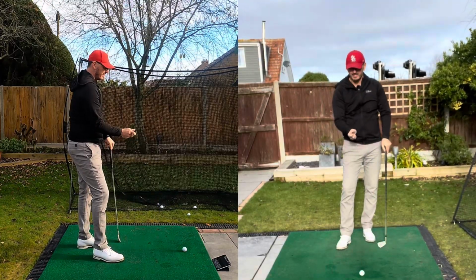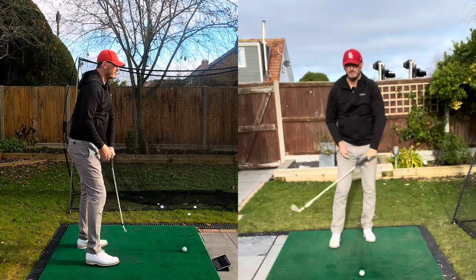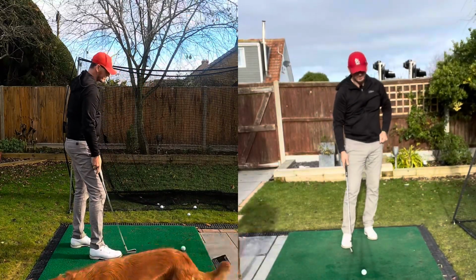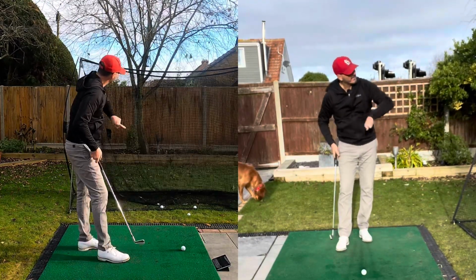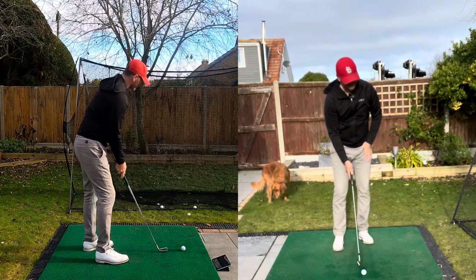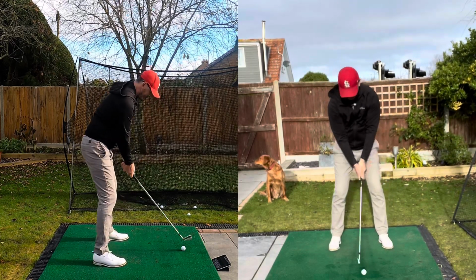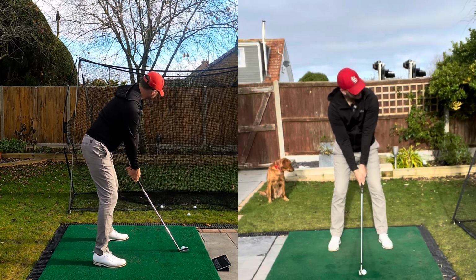So I always say your right hand is a little remote control of the golf ball. If you want to overdraw it and hook it, you really get firing as quick as possible. Let's say I had a tree ahead of me and I really needed to draw. So let's imagine this tree, everyone, from the behind view. I'm stuck behind it. I've got to now really draw it round. So let's just imagine I have to start and aim straight, and draw it. So I'm going to have to get this club in here and banana my hands around it. So hands forward, inside and release. Let's see if I can hook it, but starting right, hooking it.